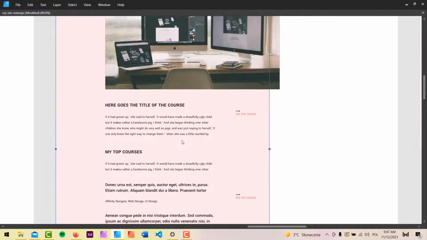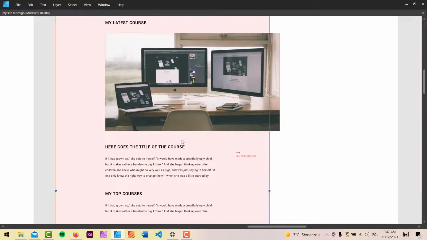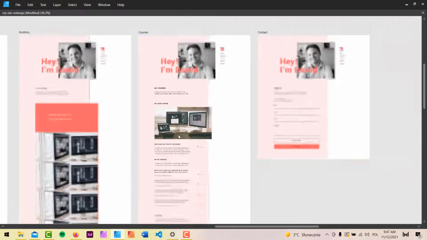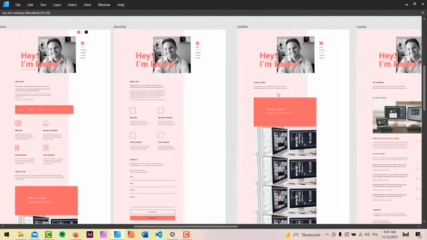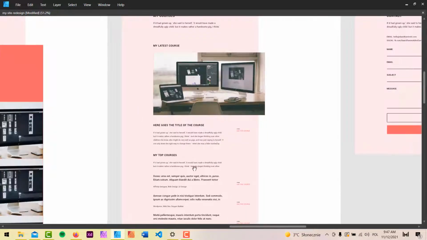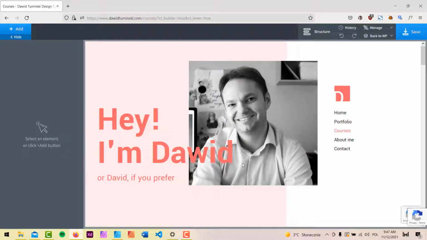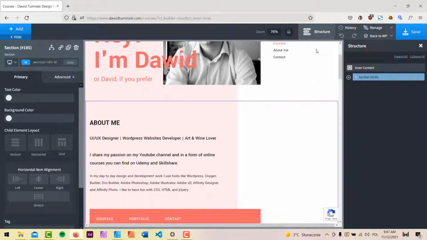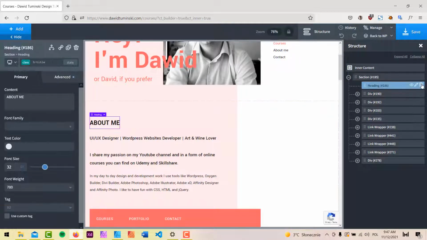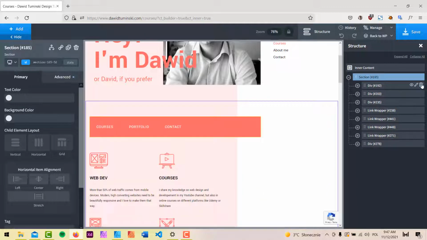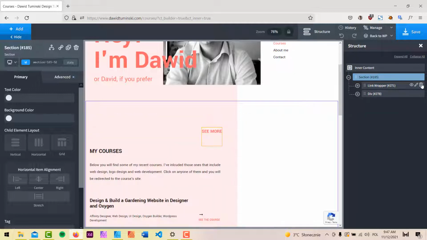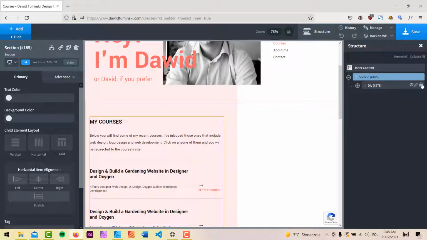So what I think the best way to do this would be to just leave all the other parts out, of course, like the portfolio and all these icons. So just to leave this repeater. So let's go actually to the site, and so I'm just going to remove not this whole section, but this heading, this guy, and this guy, and this guy, and all these link wrappers. And so I'm just going to leave this my courses.